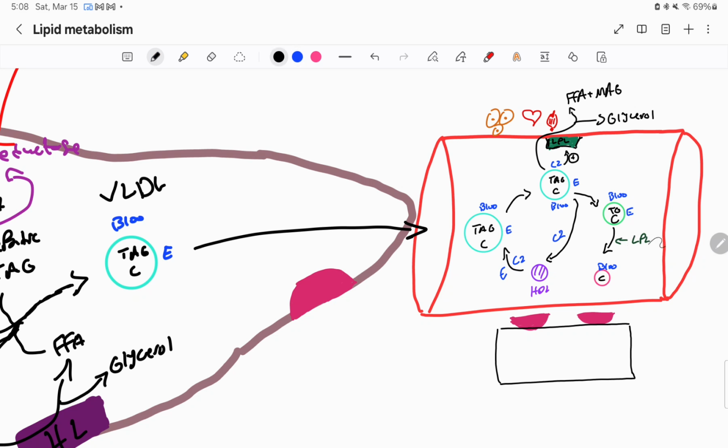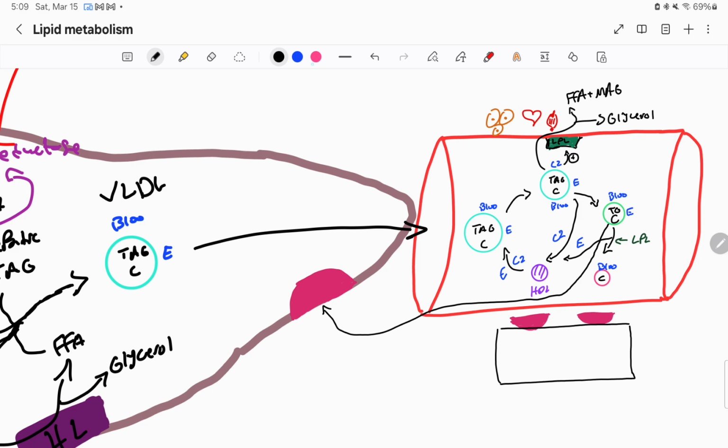So in this process where the IDL decided to stay here and get cleaved more and more by the lipoprotein lipase and turn into this LDL molecule, right then and there, as it's turning, it is also going to give back the ApoE to the HDL molecule. But you know, none of that could happen at all. This IDL molecule could also just say, you know what, screw all this, I'm out. I'm going to go to the liver myself.